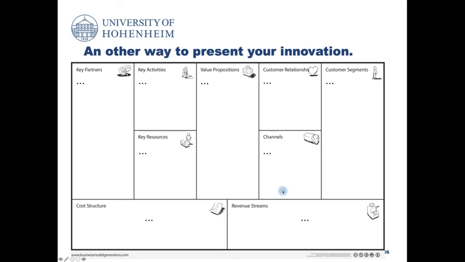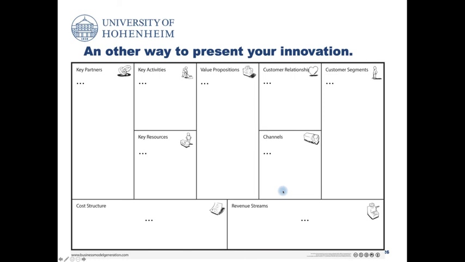Very important: what problem do you solve for your customers? What are the key activities to bring that alive and to sustain the innovation? What are the key resources? What are the key partners that you need for building this innovation and then for providing it? What is your cost structure and what are the revenue streams? So again, in terms of the business model, how to make money is the two boxes below. So you can also present your innovation by using the structure of this business model canvas.